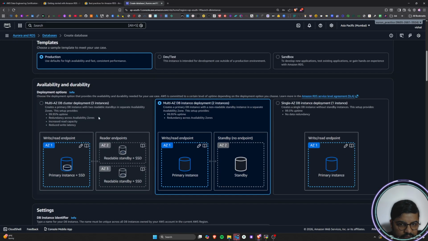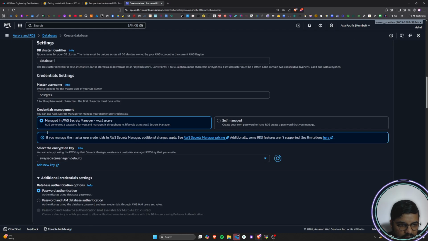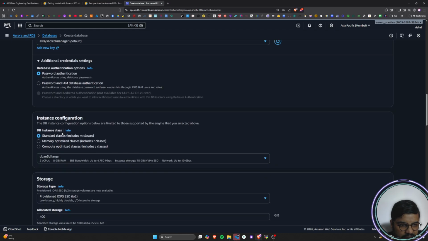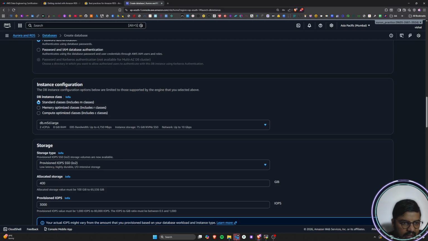Here it's production, and self-managed. Here you can see the database instance class. We have the standard class, we have the memory optimized class that includes R classes, and then we have the compute optimized class.